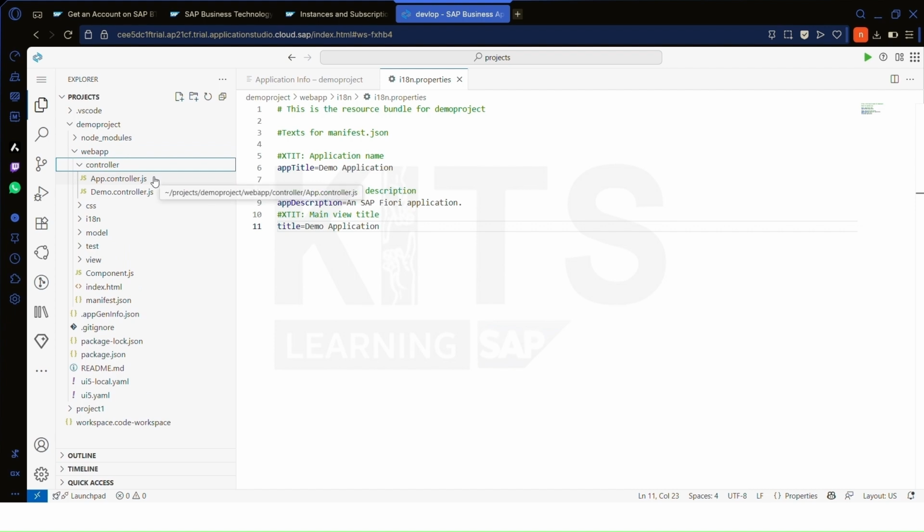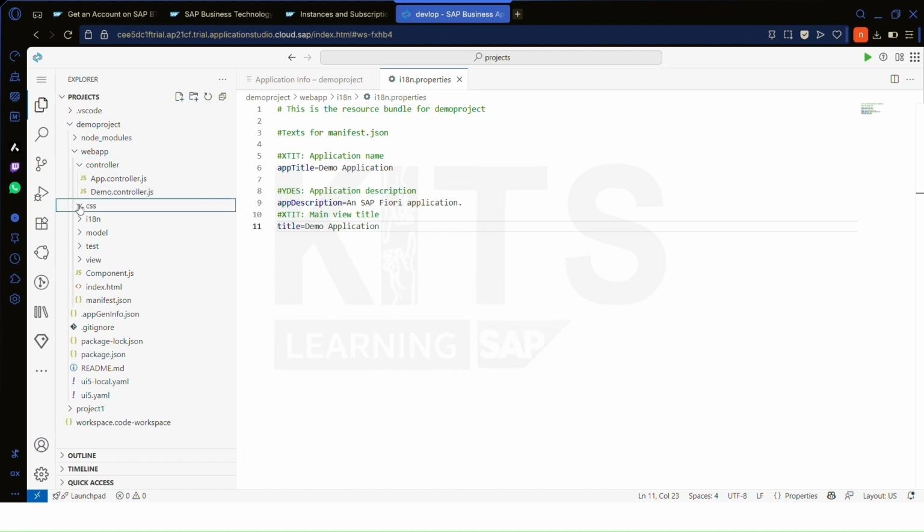It is responsible for all the controller logic inside our application, for example button control logic, API calls, navigation logic, validations, etc. The design for a button, for example, is described in the view, and the logic for it will be described in the controller file.